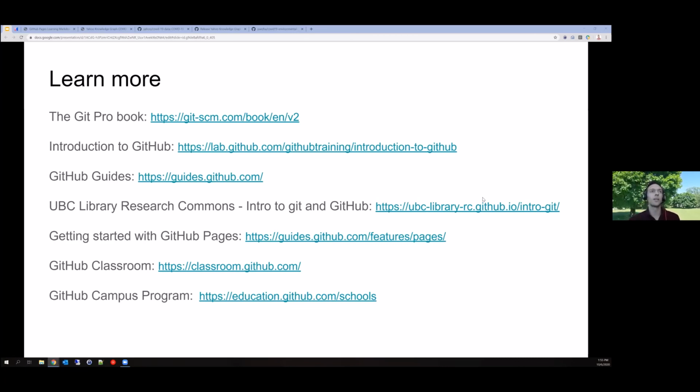And this is where I would give a shout out to some of the research support groups across your campus or across many campuses that are hosting very similar types of platforms. GitLab is another example of an open source version control software system that works very similarly to GitHub. It's basically a fork of what GitHub was. And those are hosted locally as well.